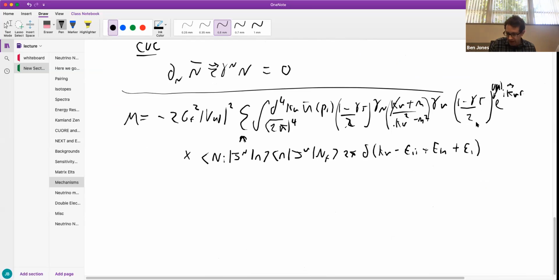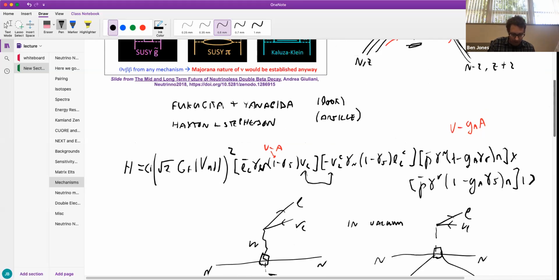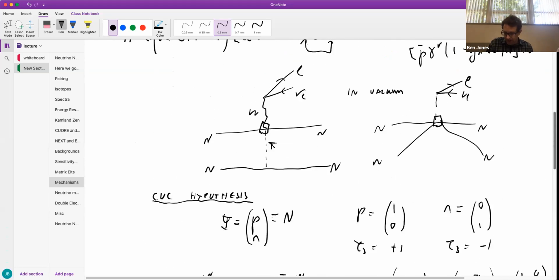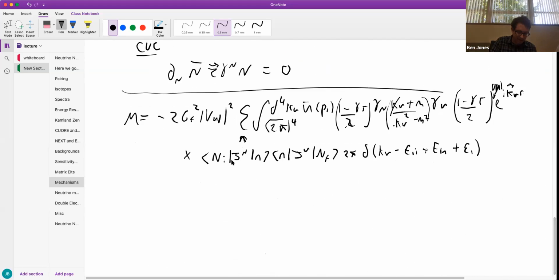We have another weak vertex. This is part of the propagator. And then these are the currents from the nucleons. So what we've done here is we've taken, because we jammed this Hamiltonian between two wave functions, these operators for protons and neutrons have been applied to those wave functions. And so now we have nuclei here, right? And the currents are between nuclei, okay? So again, we have that n that we're summing over in the intermediate state and an energy conserving delta function. So those are all the ingredients.